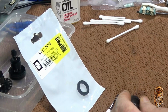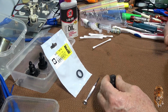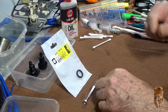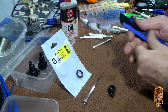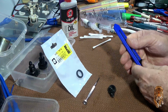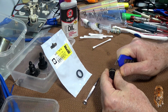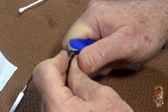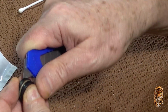Anyway, the tyre, the only way I know to get it off is to actually cut it out with a very sharp knife or hacksaw blade. And I'm pretty sure I used a hacksaw blade last time. I'm just trying to see where it might be. Yeah, see, there's a knife, but I think the trouble is that it's just so hard it doesn't want to cut even. So it might come off just by chipping away at it.